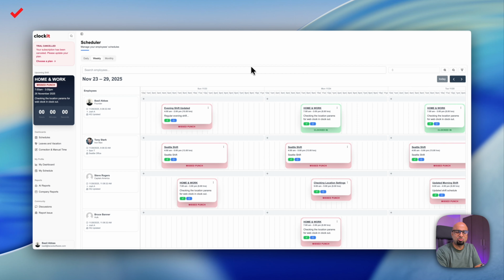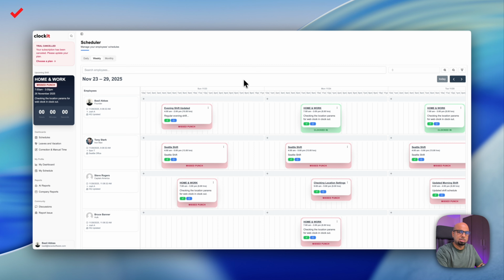So, week 48 updates at ClockIt, and it's a different format this time. I am getting into more of the updates that we have, some real things that we can show you that we've been doing behind the scenes with the scheduler. It's been out on beta for a while now, but I think now is a good time to showcase what we've done and help you understand where we are making most of the changes with the scheduler.